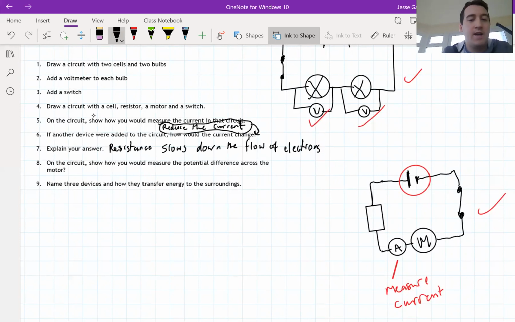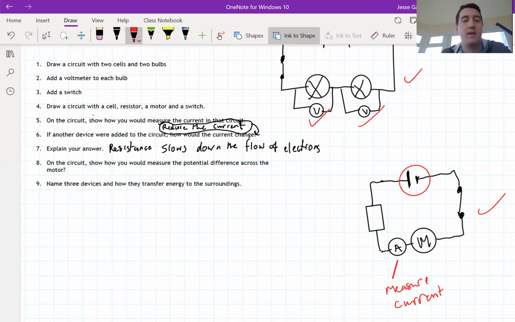Or you could say a device adds resistance. A device adds resistance to the socket, and the resistance slows down the flow of electrons. So every device, well, not every device, a switch doesn't, because that just turns the socket on or off, but any of the devices which transfer energy, the ones we learned about in the last video, like the motor, the heater, a resistor, a bulb, an LED, all of those would provide a resistance to the socket, and that would slow down the flow of electrons.